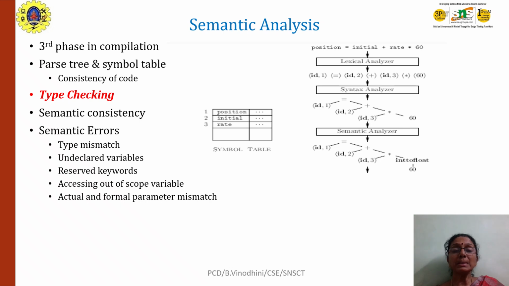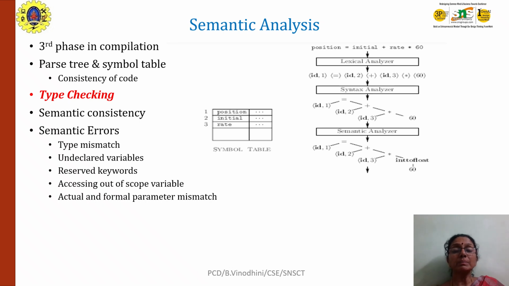The symbol table is a data structure used to store the variables and identifiers used in the given program. All the information about identifiers and variables is stored in the symbol table, which is used to produce the semantically verified parse tree.